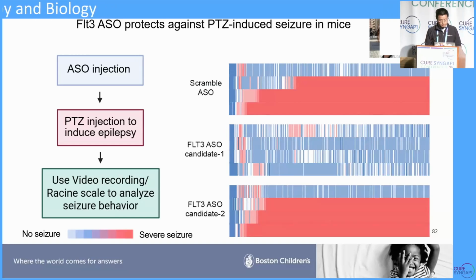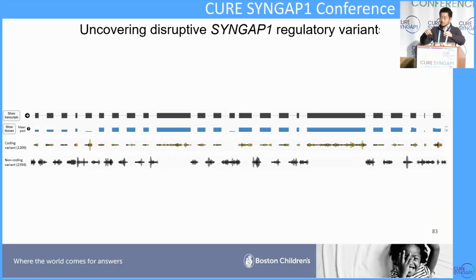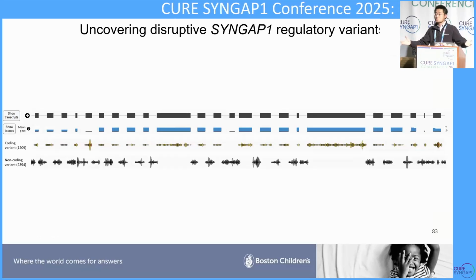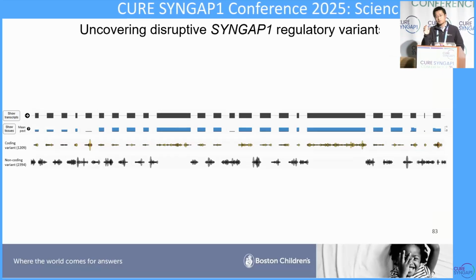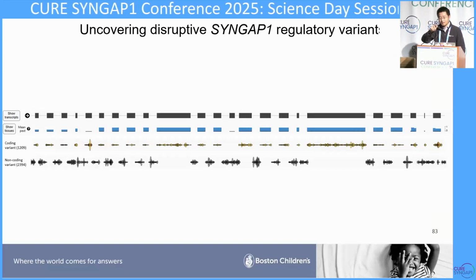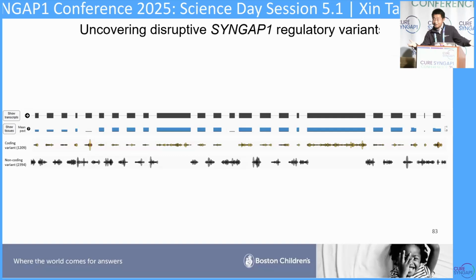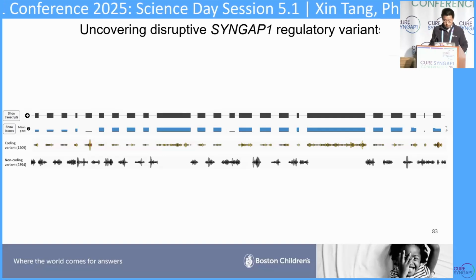All right, so in the short time I have, I will give a shout out to my student's poster. So now we understand, this really is about understanding non-coding variants. So what regulates the expression of Syngap, right? In addition to the protein coding variants, there are many more non-coding variants in the intron region. So now we understand the so-called trans elements, the transcription factors that regulate Syngap. So we try to find the cis elements, right? So what are the DNA binding sites? What are the important sites that regulate expression?